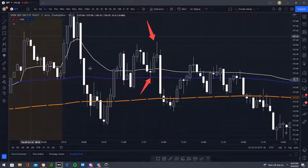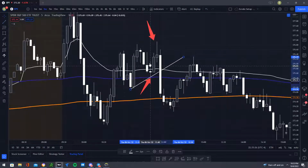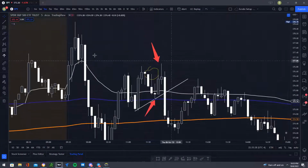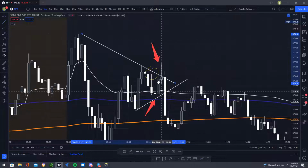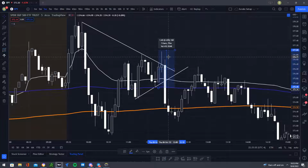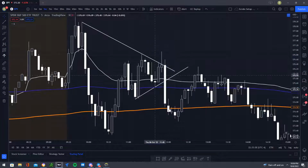So also you entered puts, which I understand why you did, but you entered puts at a higher low. If anything, a put entry would have been a little bit more valid somewhere up here, a little bit higher once you saw this lower high. You don't want to be chasing right here because then you're paying more money. Remember we talked about that your risk to reward is a little bit skewed, because technically your risk is way up here. You risk $1.50, which is if you entered somewhere over here, you only risk about like 50 cents. Hope that helps.